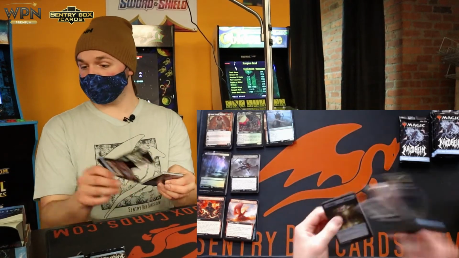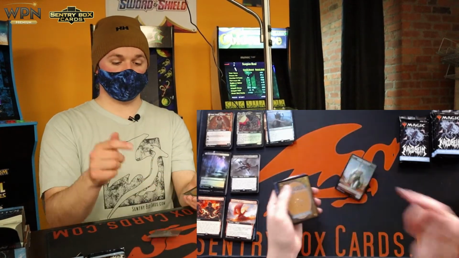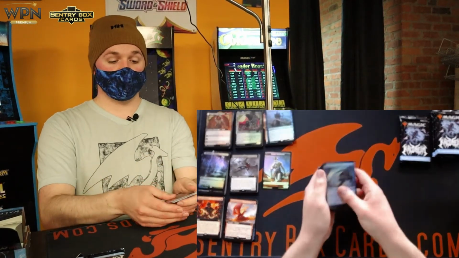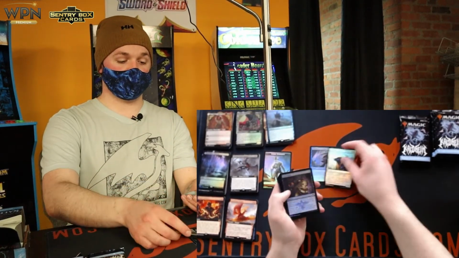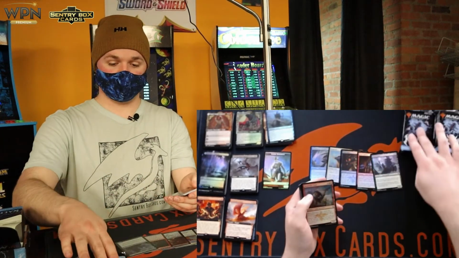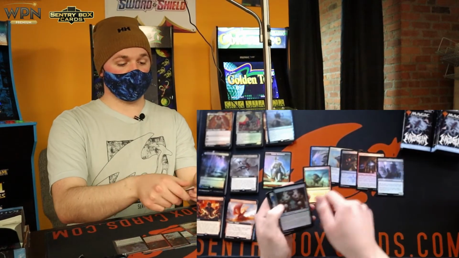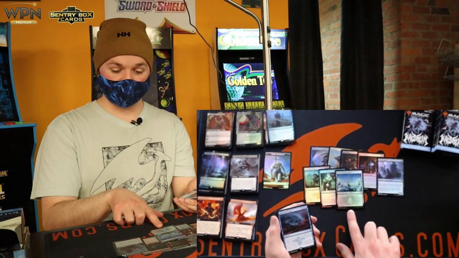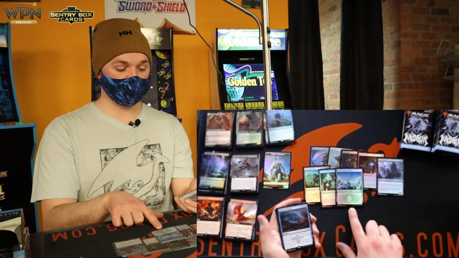So many treasure tokens. Boop. A Zombie Berserker. Starting off, our commons. Giant Ox. Oh, jeez. We have a Doomscar Titan, a Giant's Amulet, and I think this one's actually one of the more exciting foil snow-covered lands. That's exciting.